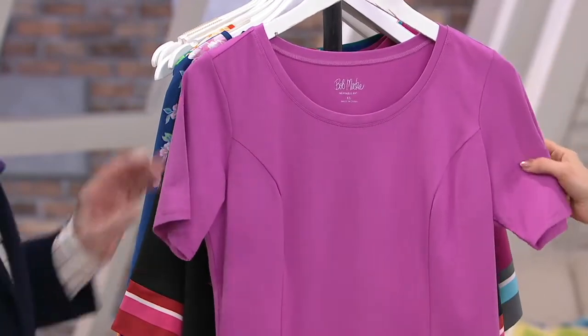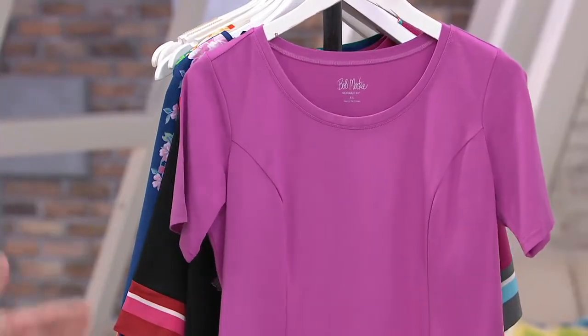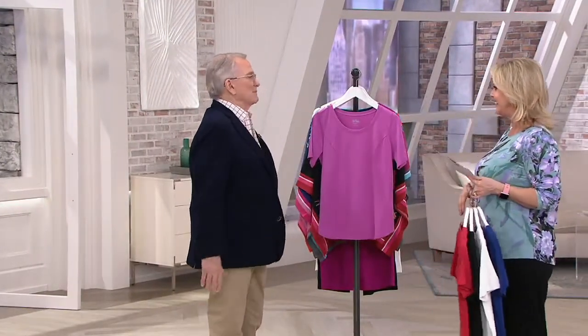And then we have the pink — that pink is beautiful. How would you describe it? Is that orchid pink? It's kind of orchid, but it isn't as purple as a real orchid. So it isn't like candy pink — no, it has that little bit more sophisticated feminine quality. It's a purpley pink. It's a great little top.